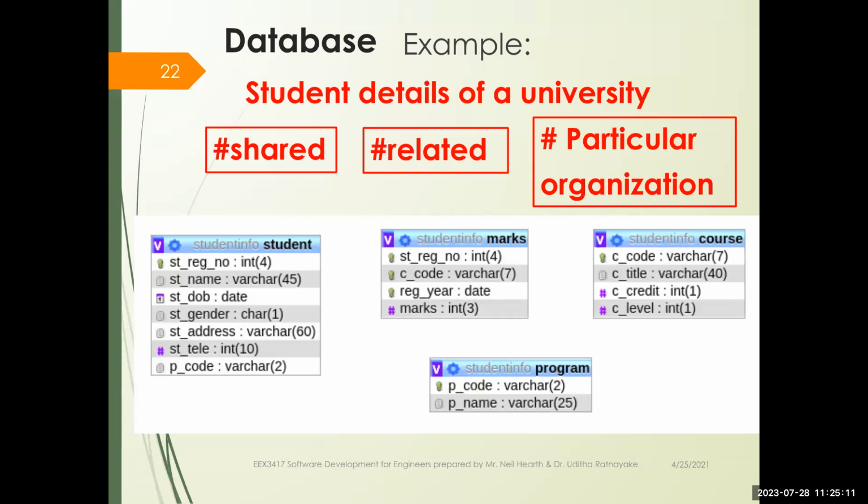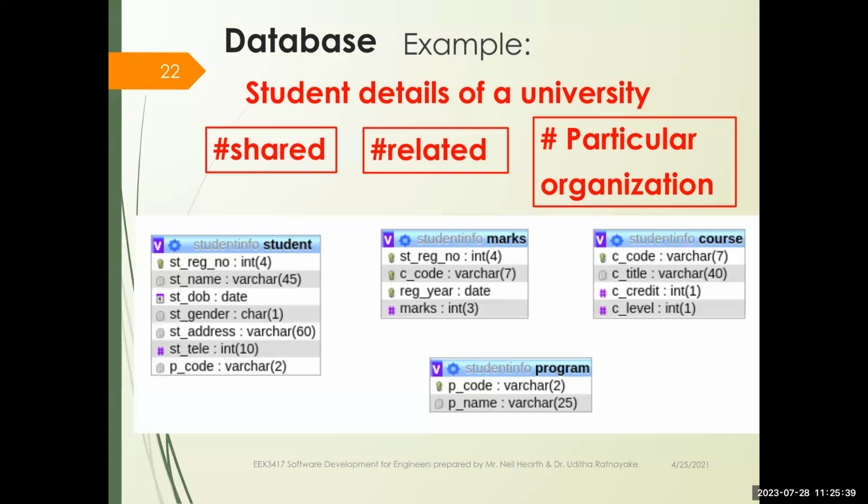We put this maximum length because we guess the maximum length should be this one. The computer hard disk and memory allocate the total length of 45 for each field, each data.